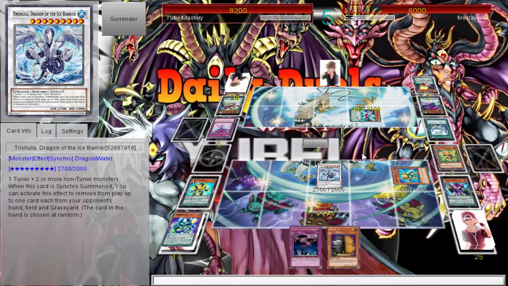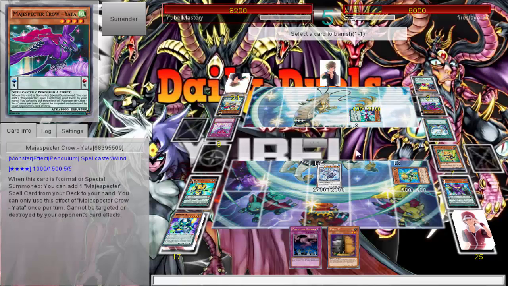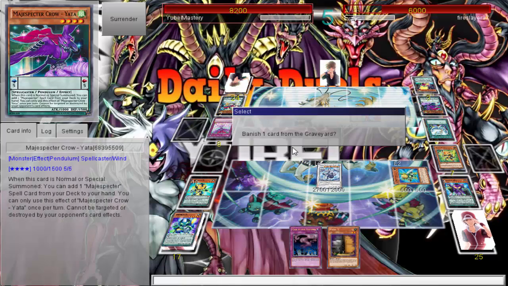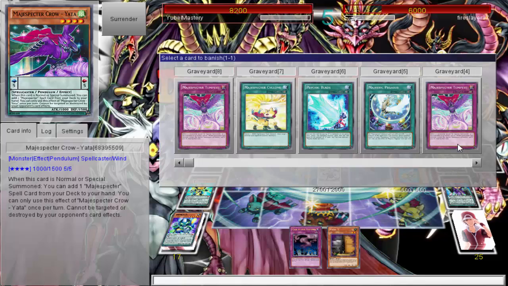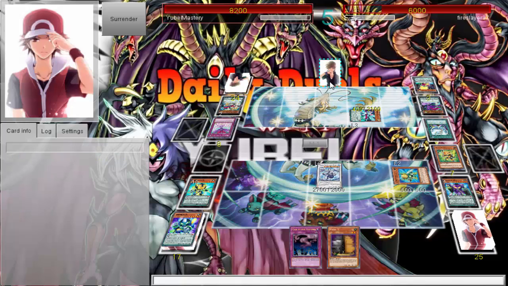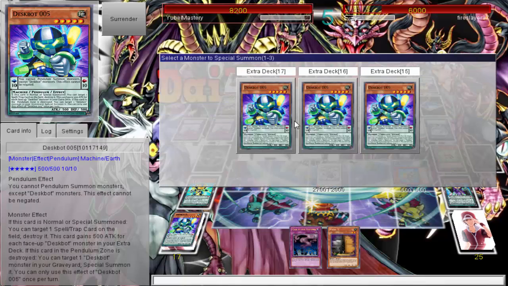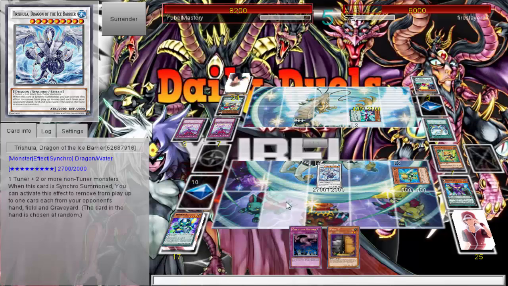Banish a card on the field? Hell yeah. Banish a card in the graveyard? Hell yeah. Sure. Banish a card in the hand? Hell yeah, give me that. And then I'm gonna go ahead and pendulum summon all three.